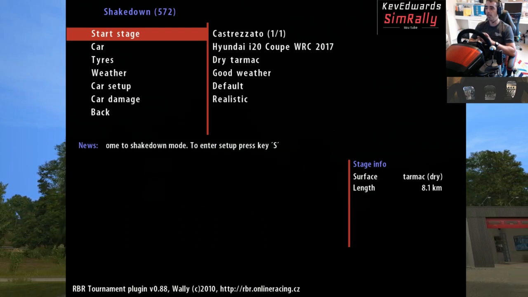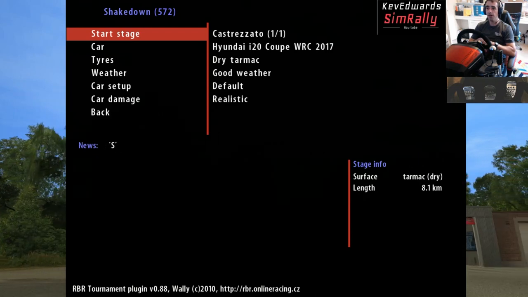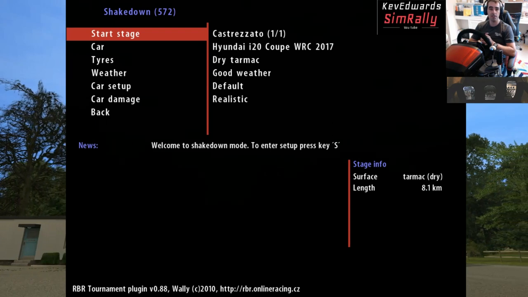Casterzatto. It's a tarmac stage, 8.1 kilometers, a fairly long one. Going to be doing it in the Hyundai i20 Coupe WRC 2017.